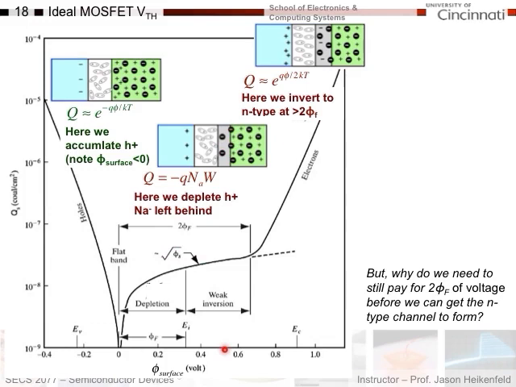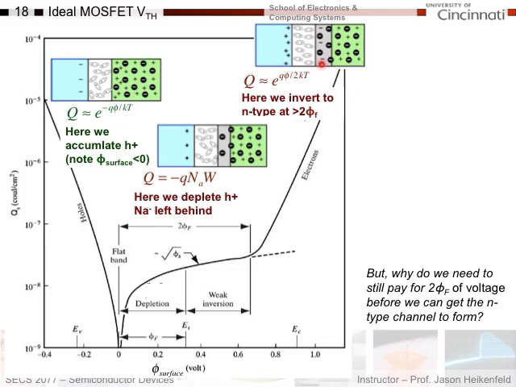And that should make sense because our depletion region width grows wider as the square root of voltage, right? And so if depletion region width grows with the square root of voltage, then the charge that I uncover should grow with the square root of voltage, and in this case the voltage is surface potential. Then at some point I all of a sudden start to see again an exponential increase in charge. Again, this is linear on a log plot, meaning that it's exponential, and that's inversion, where the electrons are showing up due to the Fermi level effective shift right under the oxide, and these are the ones that conduct and give me a MOSFET that has current from source to drain.